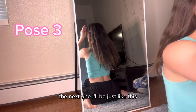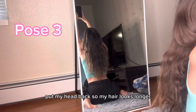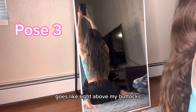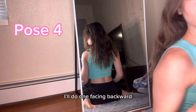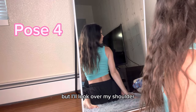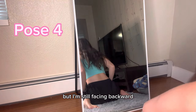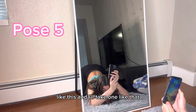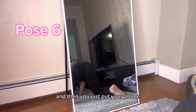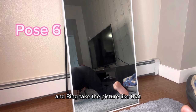The next pose: I'll be like this and have my phone here, then put my head back so my hair looks longer and goes right above my buttocks — take a picture like that. I'll also do one facing backward but looking over my shoulder, so my face is in it a little more. Then I'll do one where I'm down low and take the picture that way. Facing the other way, put your phone above your head and take the picture like that.